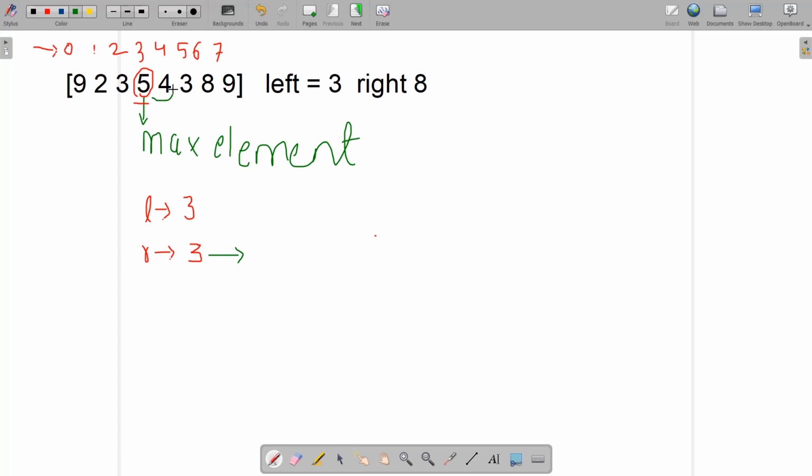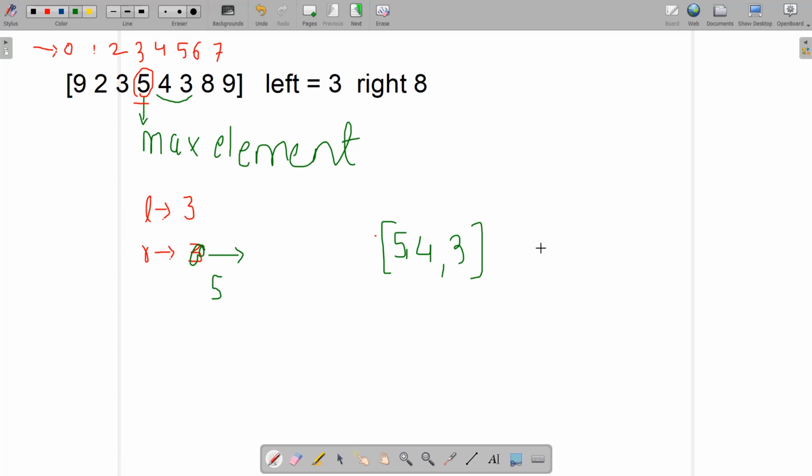And if you extend R up to 5 and L is still 3, the subarray becomes 5, 4, 3, and still my maximum element remains 5.